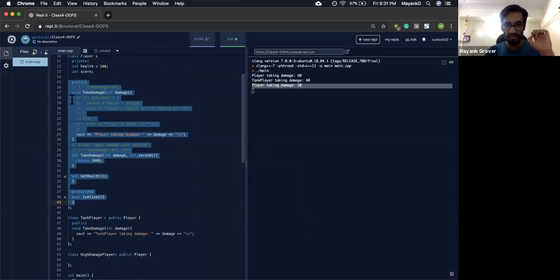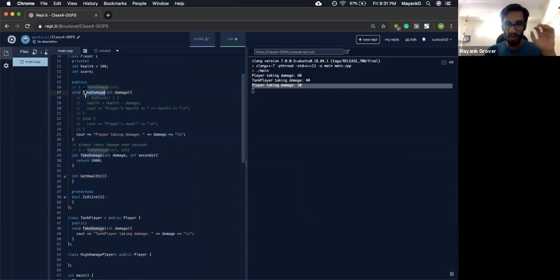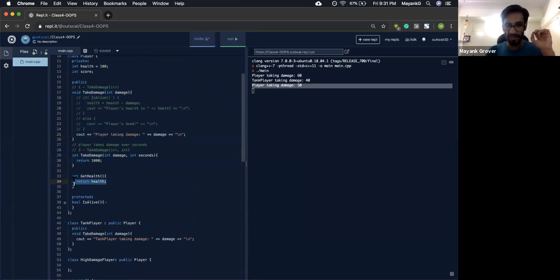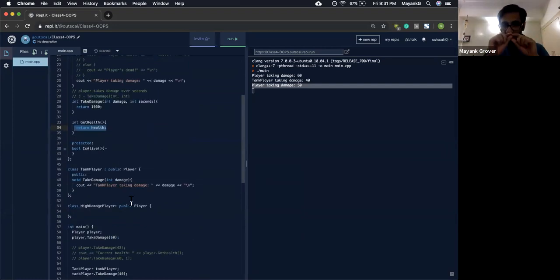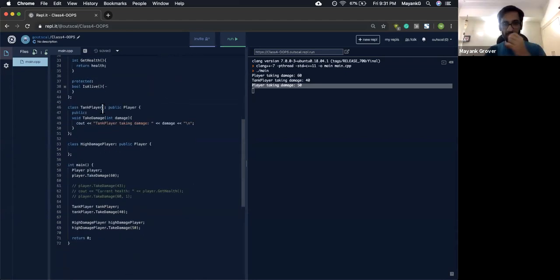It has code of functions that have implementations, right? This is an implementation of this function. This is an implementation of this function. This class has an implementation of this function, right? So when you have an abstract class, it only literally defines one line of each function, which just says that it will have a take damage function, it will have an integer argument, it will have another integer argument, and that's it. It won't even say return 1000 or return 10 or return 0, whatever, right? So that's the point of an abstract class.